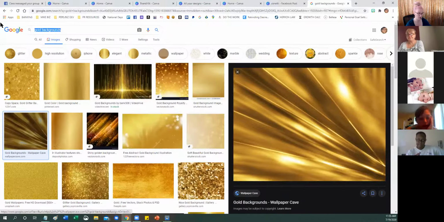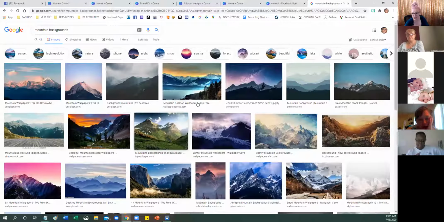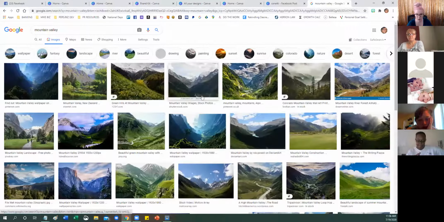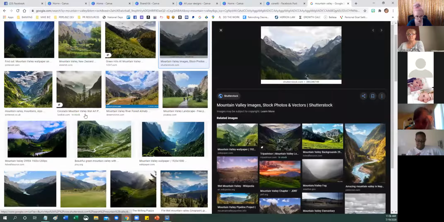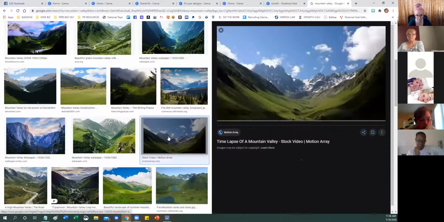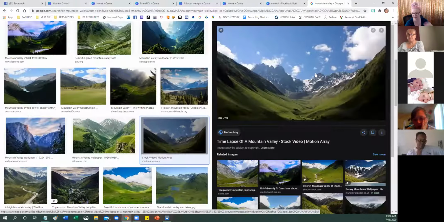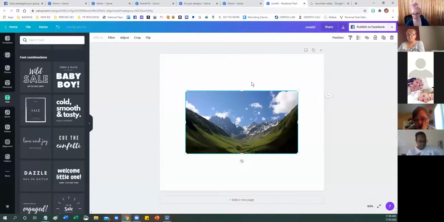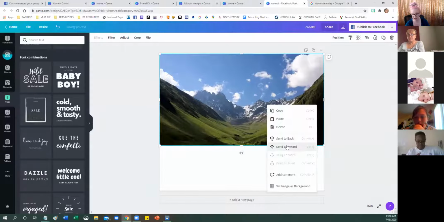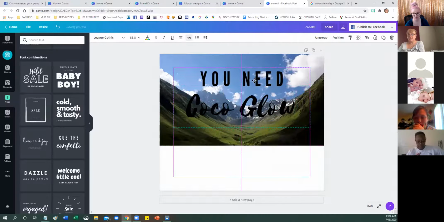One of the image mistakes that I see a lot is, let's say you have a picture of like mountains. Okay. Sorry, I should have had an example of this one ready for you guys. My helpful husband's like, you messed it up. So one of the things that I kind of see a lot is, let's say you have this image. I'm going to send that to the back. We're going to make this white.